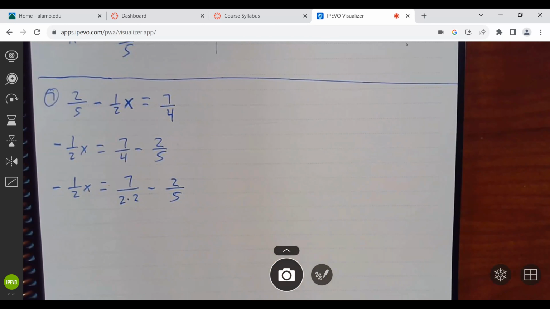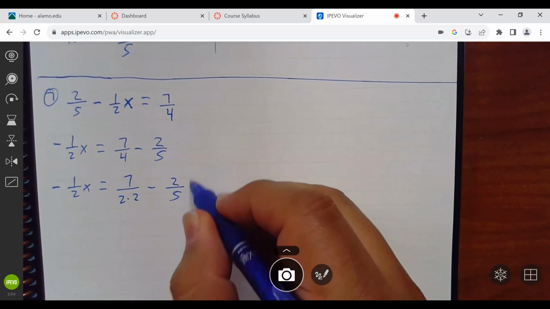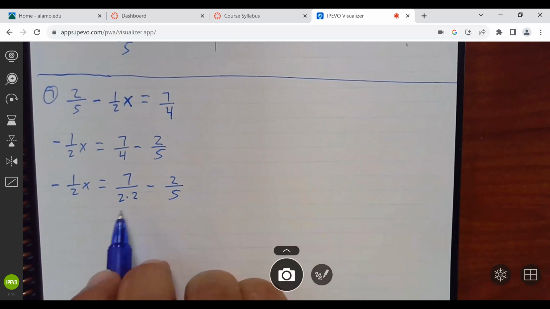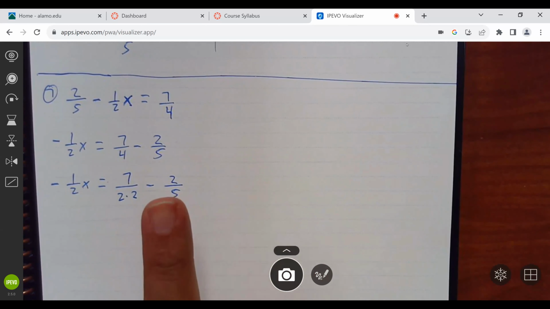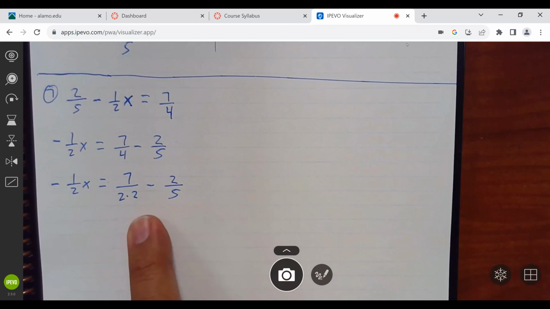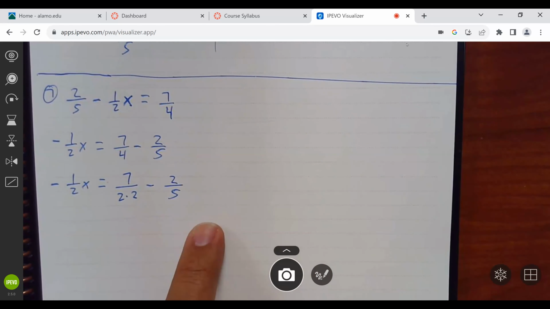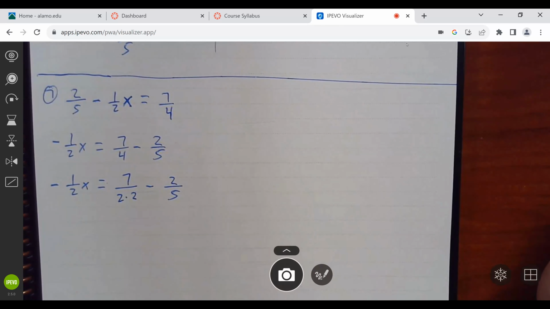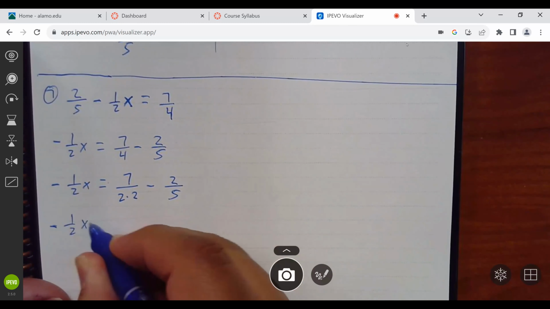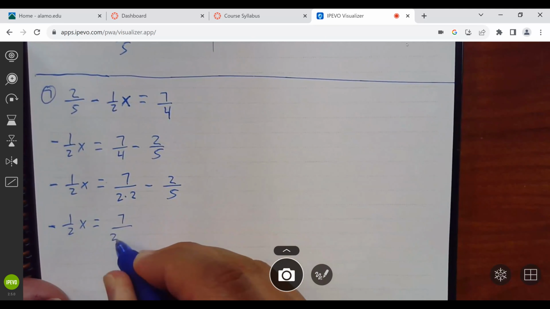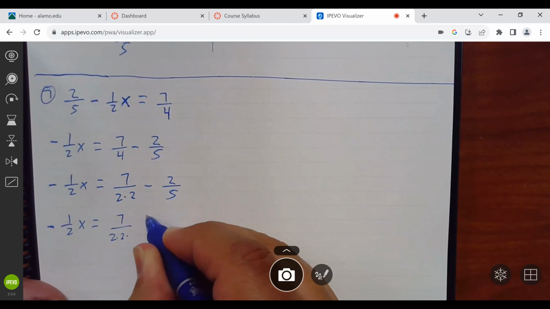Yeah. That would make it into an LCD, make them the same. You've got to multiply the top and bottom by something. This has 2 twos, right? This has a 5, so this one needs 2 twos. This one needs a 5. Not a trick question. Maybe like 4, right? When you go to 20, 20 will be the answer, the LCD. What we need is 5/5 on this guy.